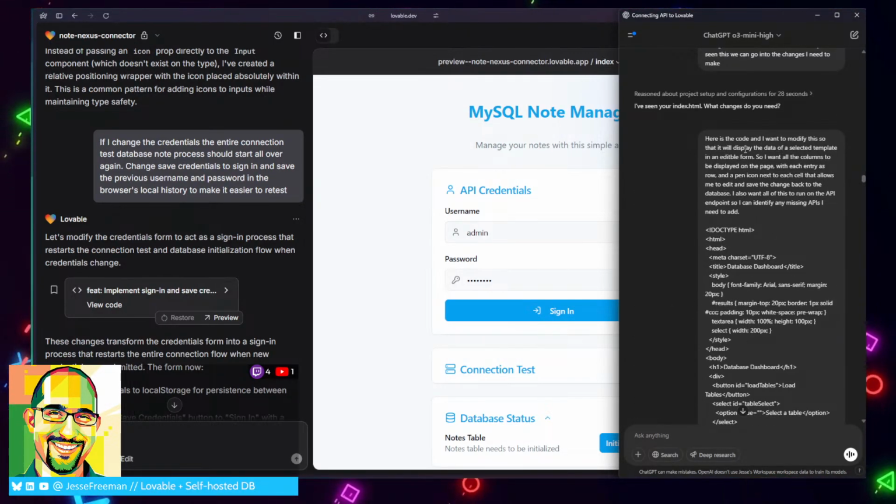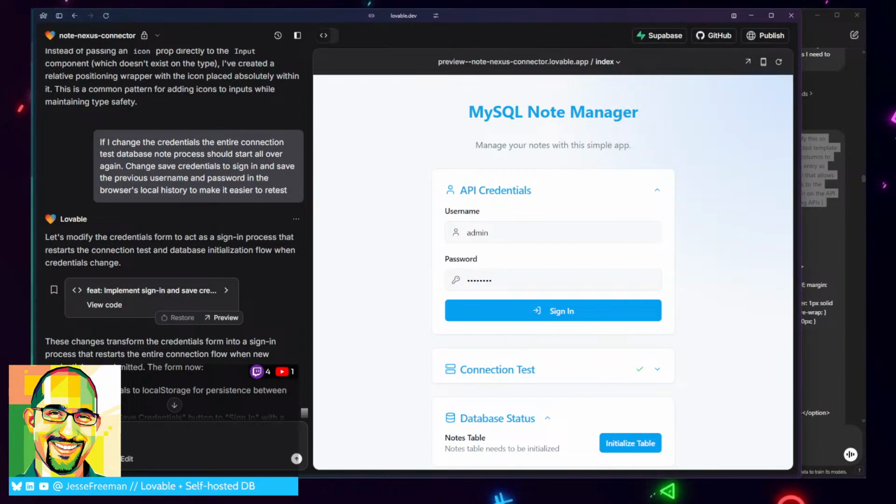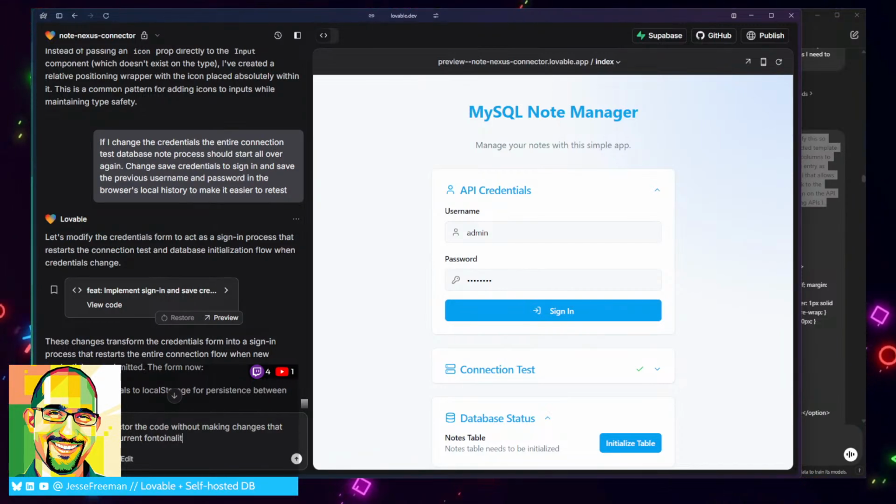Here's the code. Let's just do this. Okay, so what we're going to do is I need you to refactor the code without making changes that would break the current functionality.